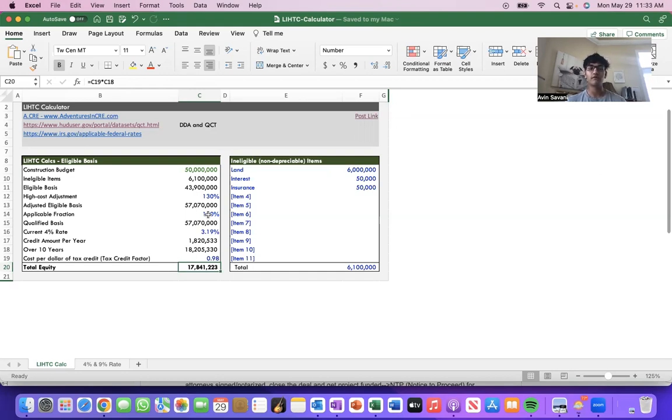So as you get down to your qualified basis now, the 4% rule and the 9% rule is essentially a present value calculation of the 10 full years of tax credits that are on your project. So the typical LIHTC program is going to last for 10 years, unless it's permanent affordable. But for a 10-year LIHTC program, this 4% is essentially a present value calculation. So what you do is you equal that present value.